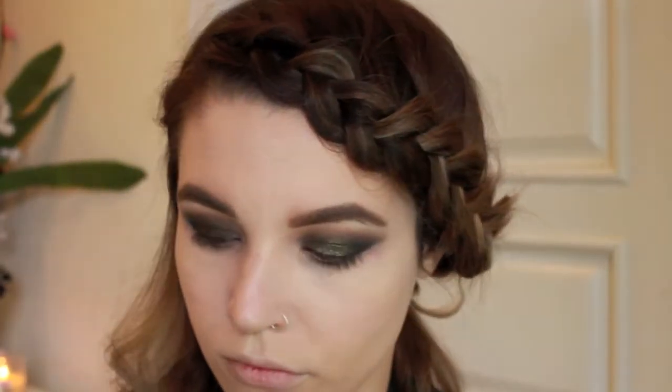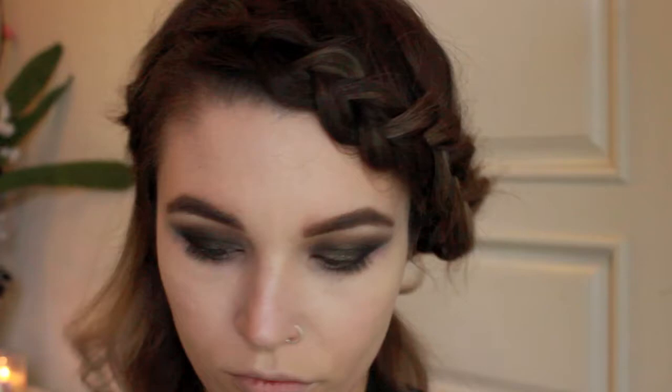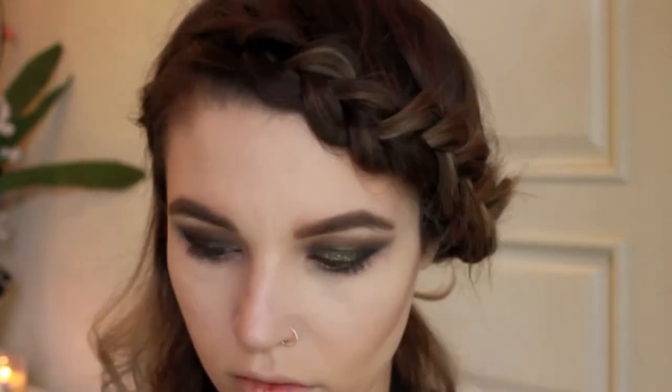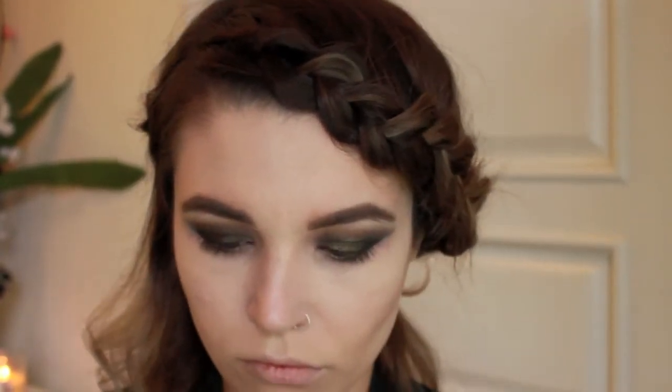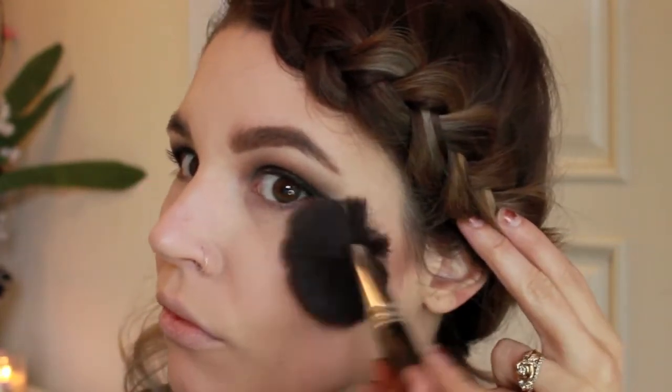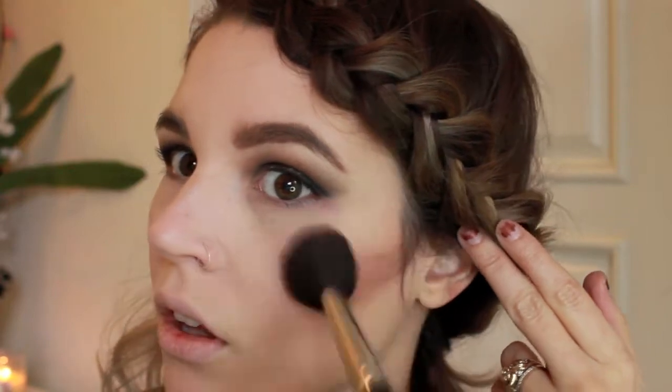To contour my face today, I am using MAC Sculpting Powder in Shadowy, and I'm taking a slanted contour brush and just applying it in the line in between my cheekbone and my jawbone, basically. And then I will take a larger, this is basically a blush brush, using MAC's Blunt blush color, which is basically kind of a bronzy color, minus the shimmer. And I'm gonna blend that into the contour and then use that to bronze the rest of my face. So around my hairline and jaw, all that such.